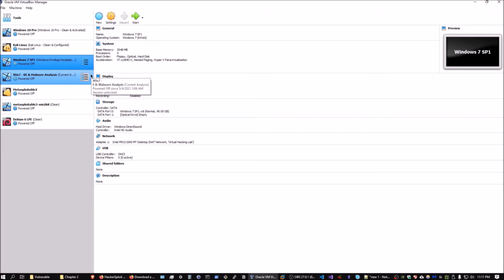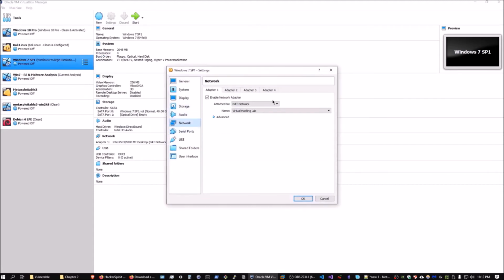If you do intend on installing your virtual machines manually through an ISO file, then once that is done, again, all you need to do is just go through these steps that I've just mentioned. Make sure that you add or configure the network correctly, so that all the virtual machines are on the same network and can communicate with each other.